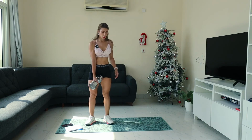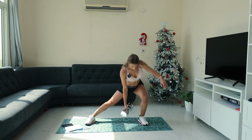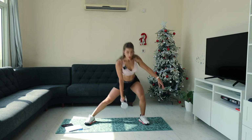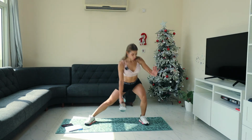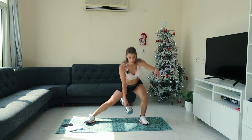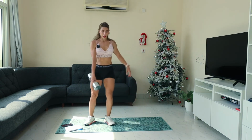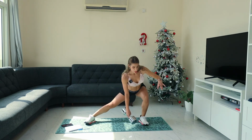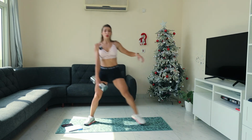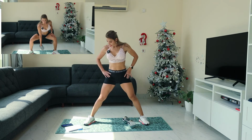Nice and slow. Out. Slow out. Concentrate. Bring the hip to one side. Back straight. Shift your weight. Slow down. Concentrate. Woo-hoo. Now we're going alternating.